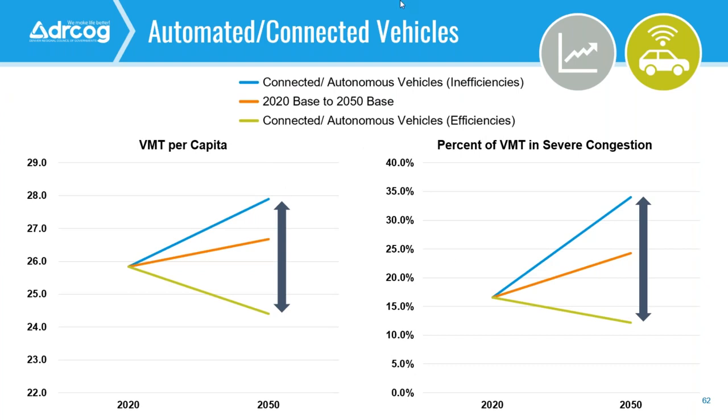we did put a lot of assumptions into both a positive effects scenario and a negative effects scenario. It's not like a peer-reviewed analysis of the potential for these vehicles. There is a huge range of possibilities in the future, whether that's a significant increase in some of these metrics we care about, like VMT per capita or congestion, things like those. So we have some results there. They're included in the table in the tech. We didn't want to draw any specific conclusions because there is such a wide range of possibilities that could occur moving into the future. I don't know if, Steve, you want to add anything to what I said?